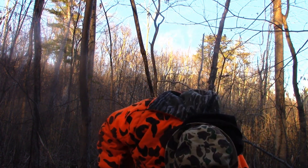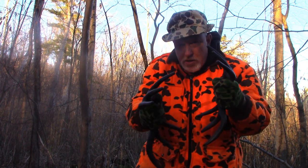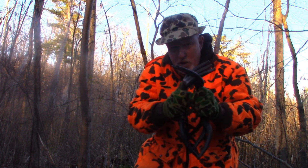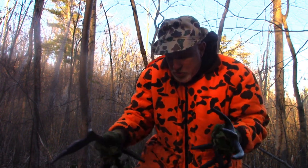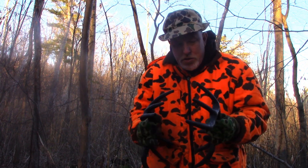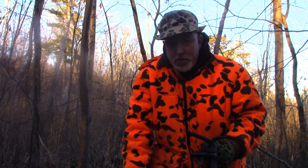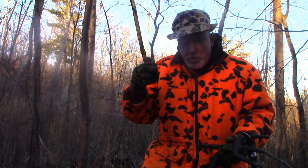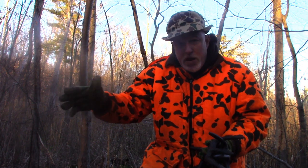Yeah, that's the main thing. These Black Rack antlers are definitely knuckle savers. You can do the same sequence — just tick them, they've got a good tone, and you can mesh and grind them a lot better than a real deer rack. You just sequence and then rake a nearby tree and some brush and do your sequence that way. Picture two deer fighting and do a short segment — that's basically what you have to do. Experiment; nothing's ever a hundred percent certain. You can experiment with different things that work for you or your particular area. Keep the segment short and then maybe a half hour later do another segment, just like two deer.